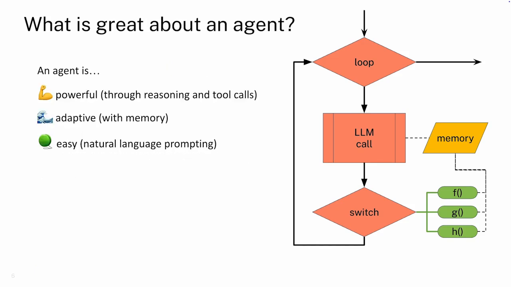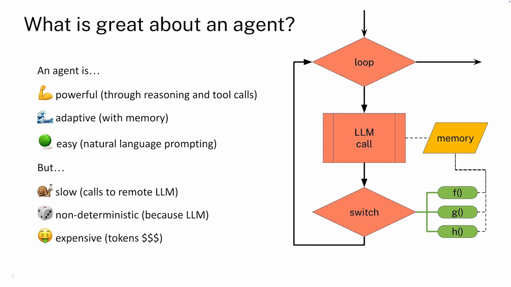What's great about this architecture, of course, is that agents are really powerful because you've got an LLM there to do some reasoning and call out to tools that can do anything you can do with code. And it's adaptive because the LLM is given memory, so it can learn what's happened either through the conversation or through things that you've saved into memory that are important for it to decide future outcomes. And it's pretty easy to get started because you're really just doing natural language descriptions through the prompts about what the agent should do. But all this power and ease comes with some downsides.